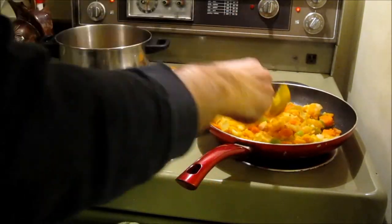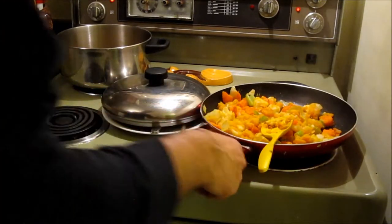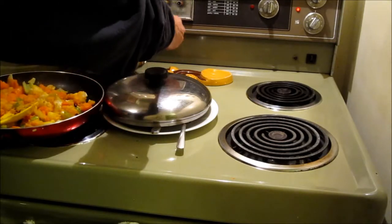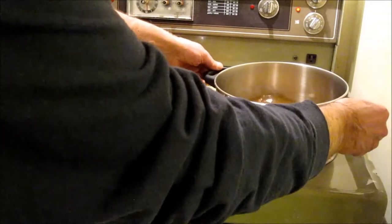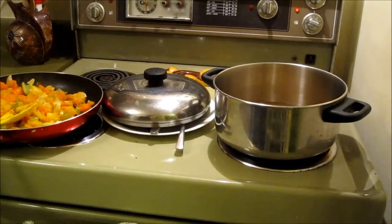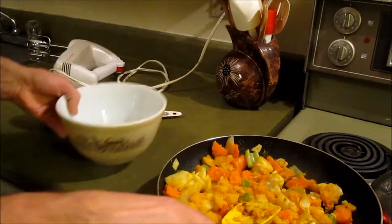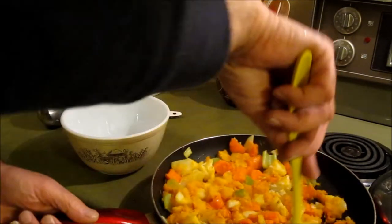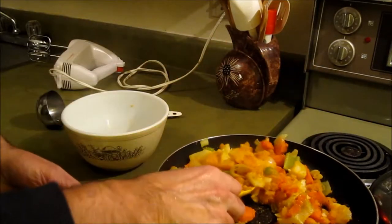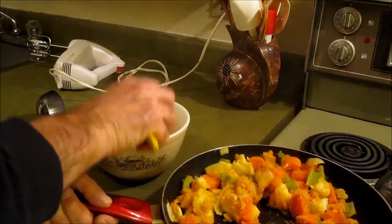So now from here, I will take this off the heat, and I'm going to transfer my broth to the big element. Swing this over here. Since I don't have a blender, I'm going to use a mixer. I'll probably have to do it in halves.